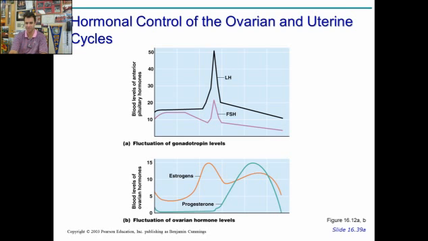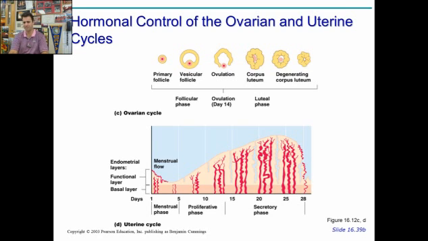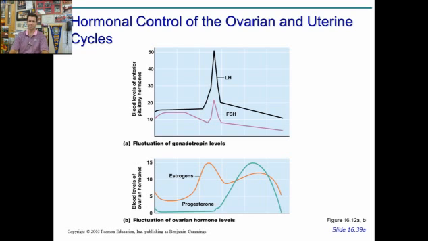These are hormone levels and tied to what happens with ovulation and the endometrial lining. So let's look here. This is one of the more important slides and the more complicated or confusing. So LH and FSH here on the top come from the anterior pituitary. The FSH has higher levels or goes up initially, and that prompts the follicular cells around the primary and secondary oocyte to develop. And the follicle gets bigger and bigger and bigger.